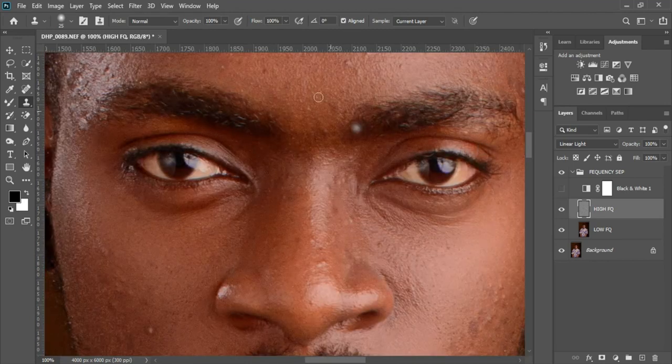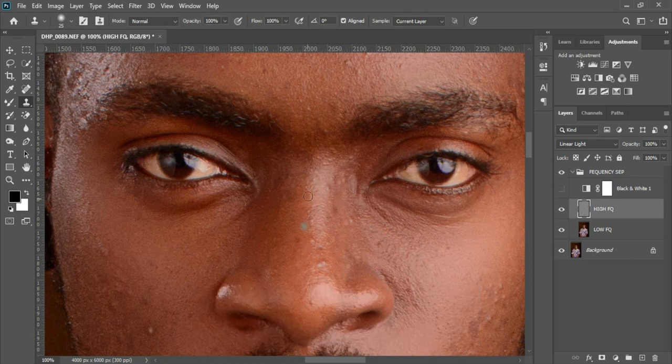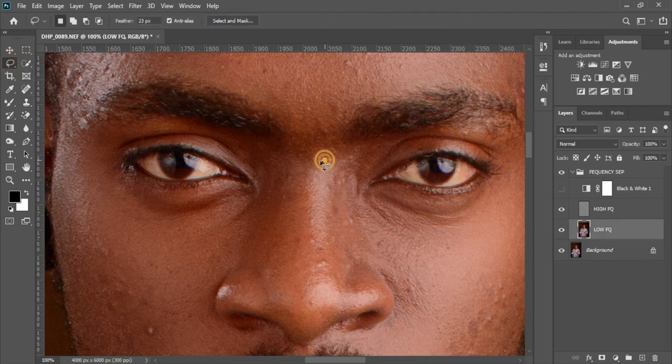But before proceeding to the texture layer, I forgot to work on this other region of the nose, that is where I have this highlight. So I'll come back to where I have my low frequency, pick my lasso tool back again, make a selection of those highlight regions.